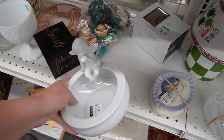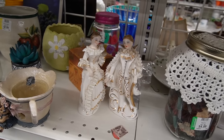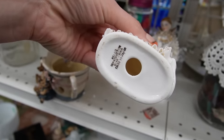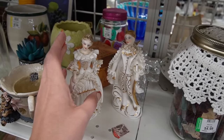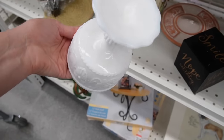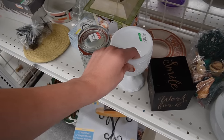This is darling. I imagine it's contemporary — no markings. But it is probably contemporary. Oh my gosh, look at the eyeshadow — couples eyeshadow! They match. The next time Andrew and I go out in public, I'm going to be like, hey babe, I got this eyeshadow that I think would look great on both of us. And this is fun, but I don't know who makes this. Again, I'm assuming this is more contemporary. I guess today I'm going to be a little bit more picky than I normally am. I'm going to pass on that.